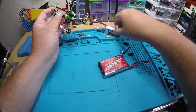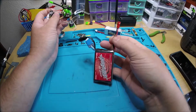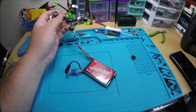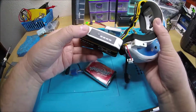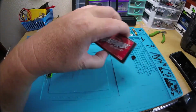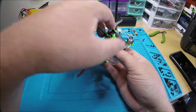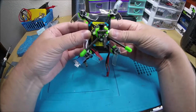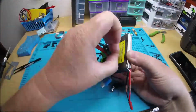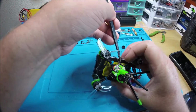I didn't want to use this anymore because I don't want to chance it if something could smoke or whatever, so I threw a JST on my goggles battery. Well, I don't use this one anymore because I got this other one. Actually, I really want that new Furious one, but I use this one that has the 18650 batteries in it. So I threw a JST on it because I know it's 2S. I was gonna throw it on here and see if it would fly with that. All right, I think that should do it.